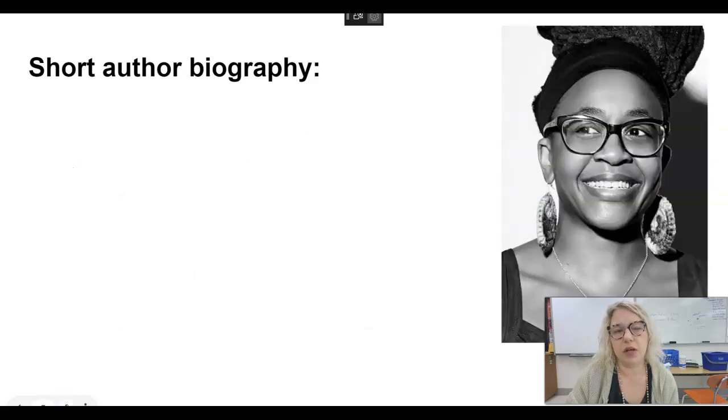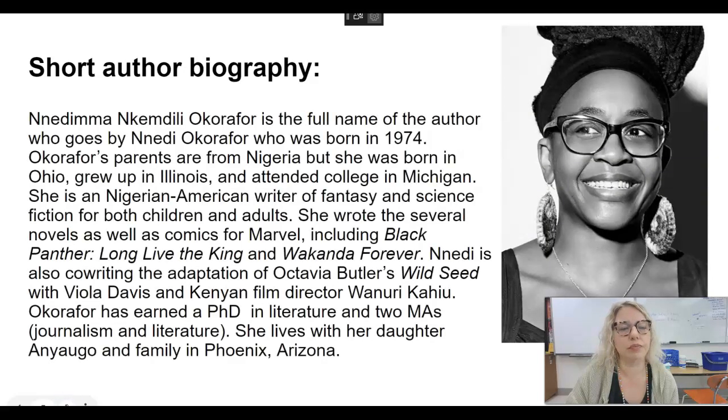Here is my summary on Nnedi Okorafor. Nnedi Okorafor, that's her full name, I guess. Nedima Nkemdili Okorafor is the full name of the author, who goes by Nnedi Okorafor, who was born in 1974. Okorafor's parents are from Nigeria, but she was born in Ohio, grew up in Illinois, and attended college in Michigan. She is a Nigerian-American writer of fantasy and science fiction for both children and adults. She wrote several novels as well as comics for Marvel, including Black Panther, Long Live the King, and Wakanda Forever.